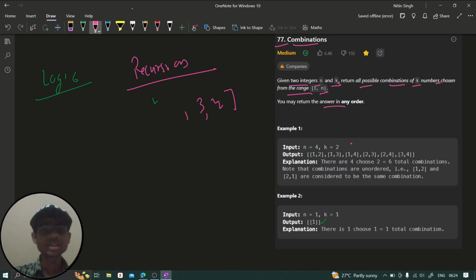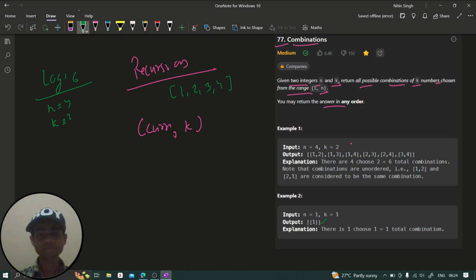So guys, I'm going to make a recursion tree, which will be a little bigger, makes sense, right? So the recursion tree is going to depend only on current and k. These two variables are going to keep changing in our recursion tree, while the rest of the variables will remain the same, right? Fine. So let me write here first of all my range. I'm just taking the first example only, right? Where n is 4 and k is 2. So my range is going to be 1, 2, 3, and 4, right? It makes sense, right?